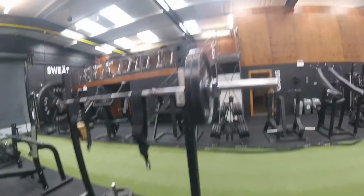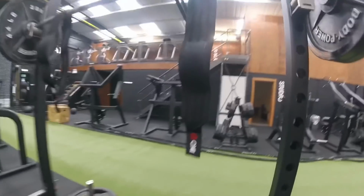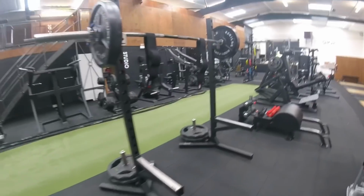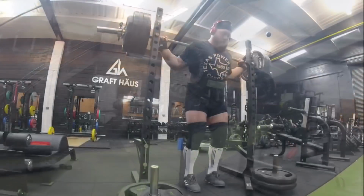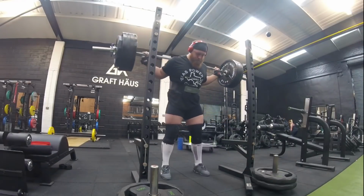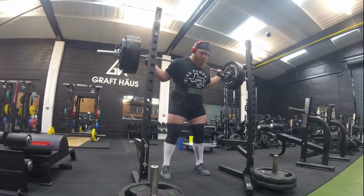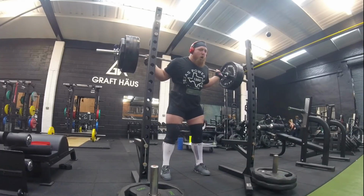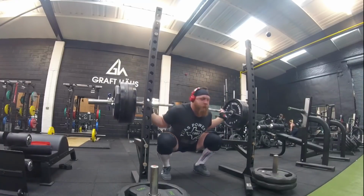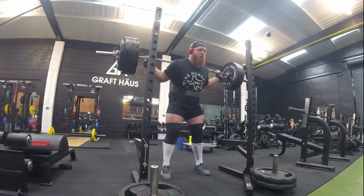Time to go. So here they are, the new squat stands at Graft House from my best friends Sarah Davies and Jack Oliver, the weightlifting duo. I didn't get much footage in this session because I was busy trying to crack on and get it done, and I was really concentrating on loosening up my upper body so I could get in that rack. I hit a 275 top single, which is 2-count pause.